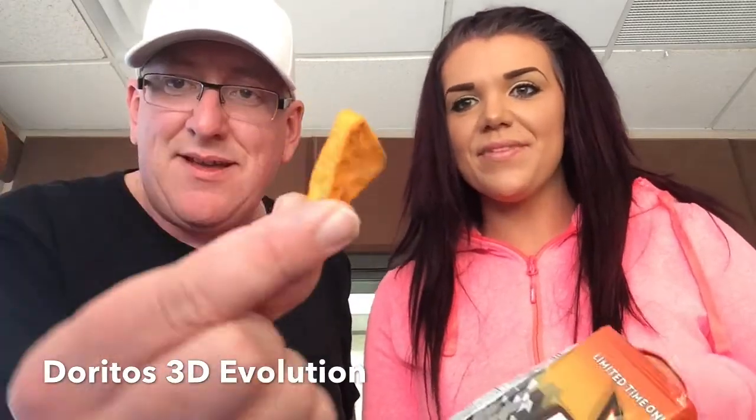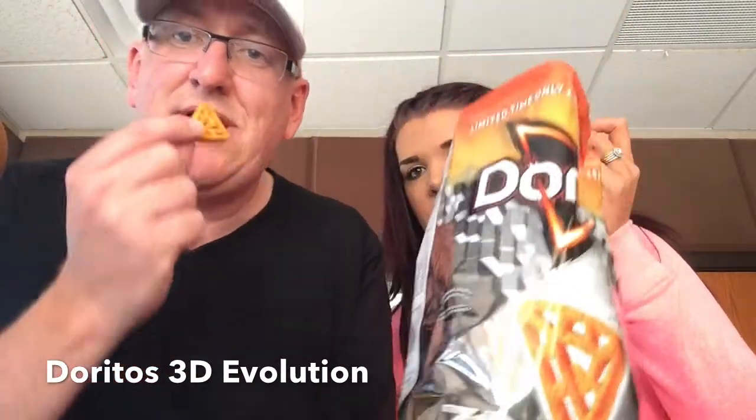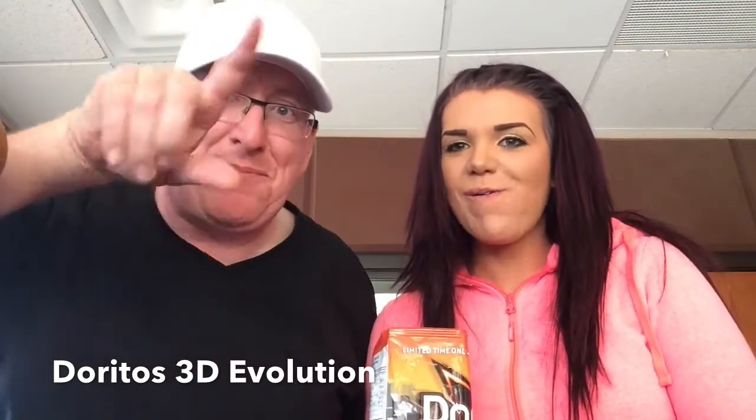Take one. Let's see if it looks like on the cover. It is 3D! Hold up the bag, let's check this out. Pretty much, looks good. Very crunchy. Very bacon-y — well, maybe it's because I haven't had bacon in like five years and I don't know what the taste of it is. They kind of taste a little bit like Bugles. I love Bugles — you put them on your fingers and you're like rawr! I call them mini tornadoes. These are really good. I like them, I like Doritos. I would definitely buy a bag of those.